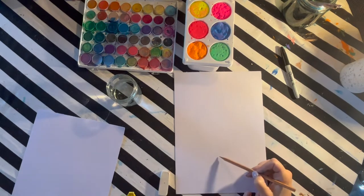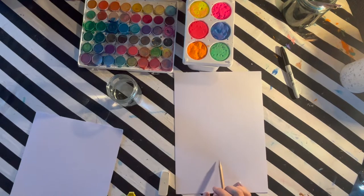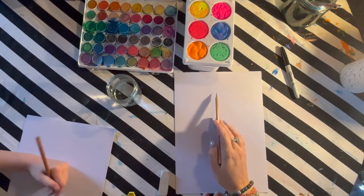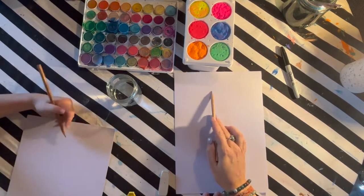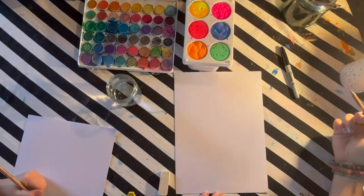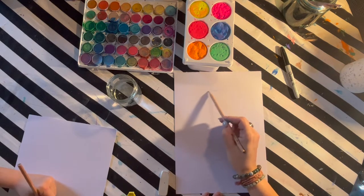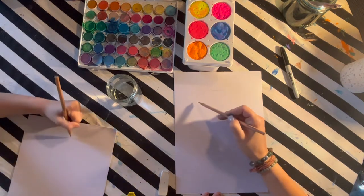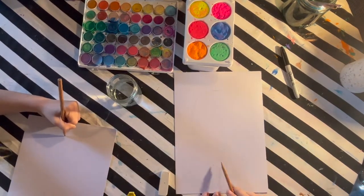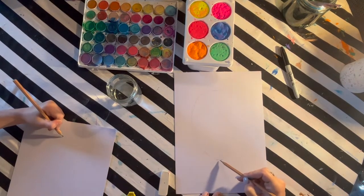I'm going to start down here. I'm going to draw a little line, and then I'm going to draw a little line at the top of my page here. I wanted to draw that so you guys can see approximately how big we're going to have a go at drawing today. So now I'm going to start at the top here and I'm going to sketch a bit of an upside down egg shape with my face coming down, ending at this little line. So bring it all the way down and then up again, this being the chin.